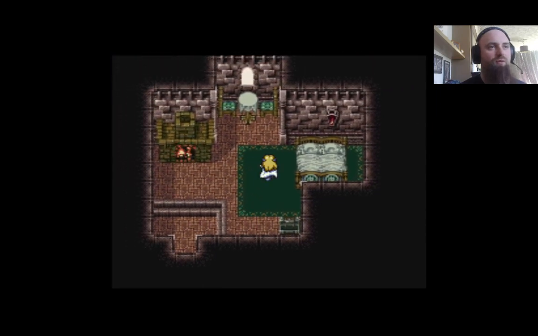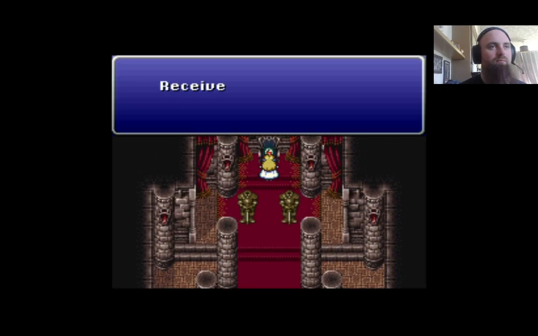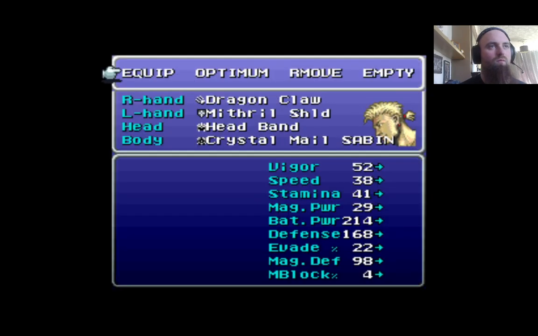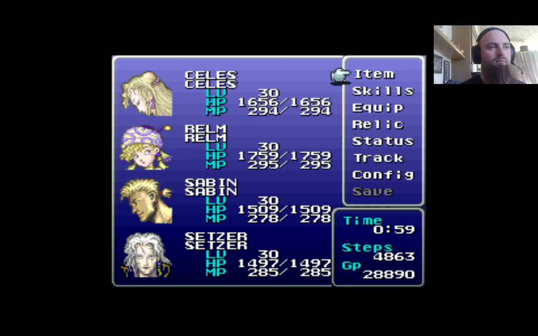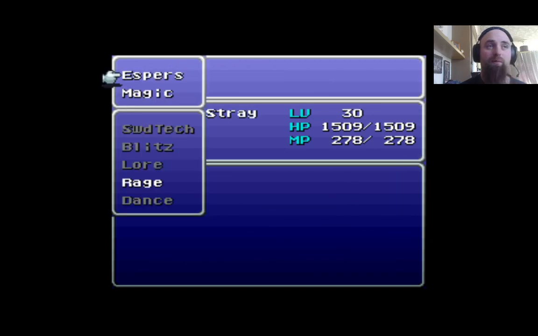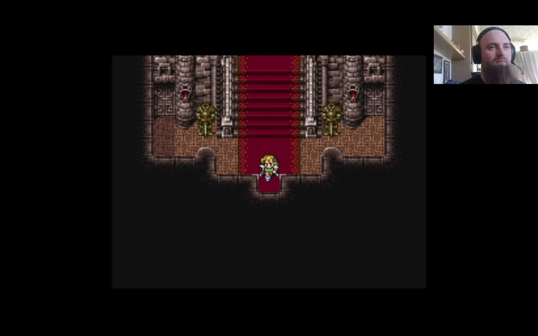This is Sion's room. We can have a little cutscene where you can see his wife and his kid winding him up. Magicite. Let's unequip Cyan of everything first. Warp and scan, but HP plus 100% on level up. That's not bad at all. I'm getting quite a high level. Level 30.